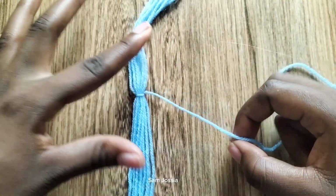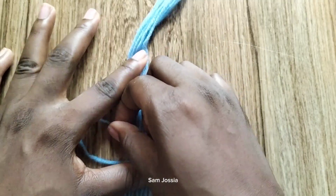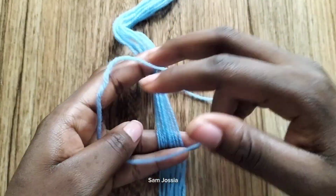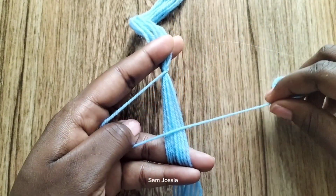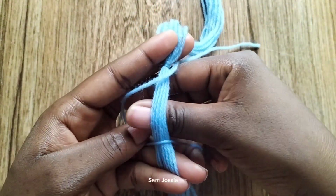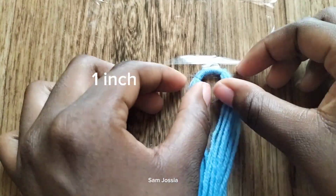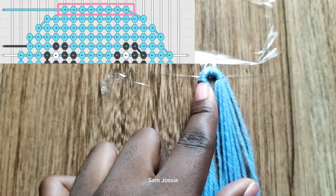So make a backwards knot, which is a capital D, then make a forward knot, which is going to be a 4. There. So I'm going to repeat that knot again. So make another backward. And now make the forward knot. Backward forward knot. So I'm going to continue repeating that until I get to the length I want for my loop, which in my case would be about 1.5 inches.